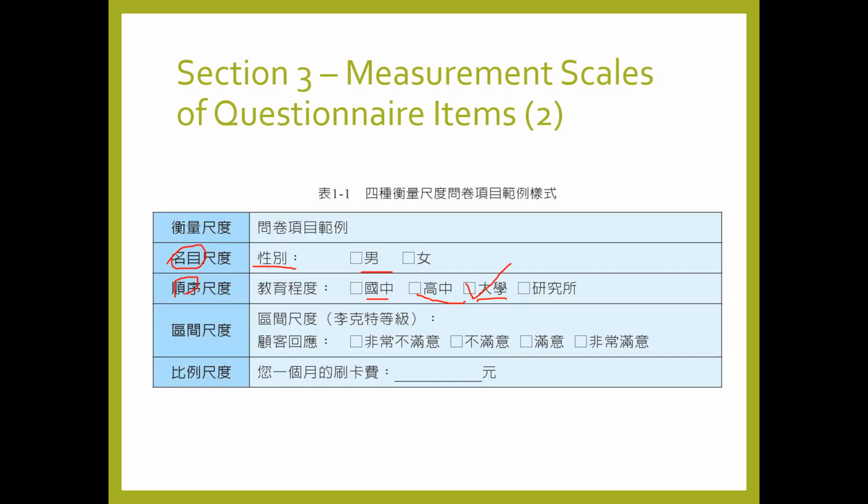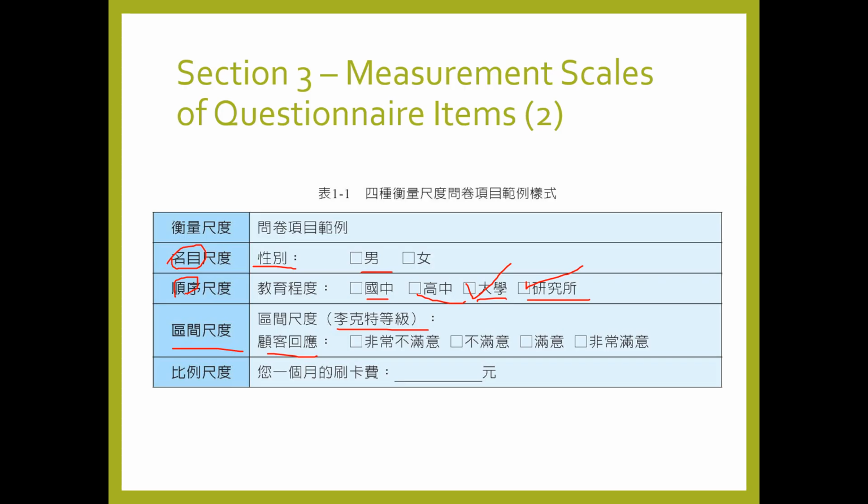You guys need to click on this one, okay? This is called ordinal data, okay? Graduate school. Maybe you go to the United States, you think about going ahead to take graduate school. You will click on this one, okay? Interval data, okay? It's about the customer response, Likert type, okay?